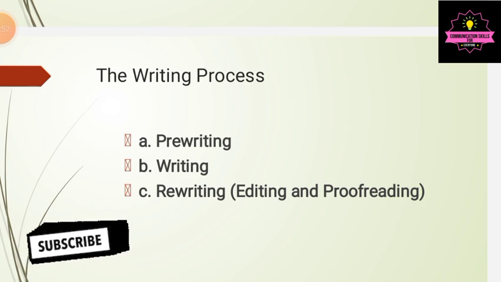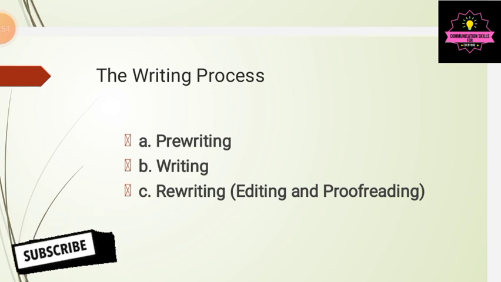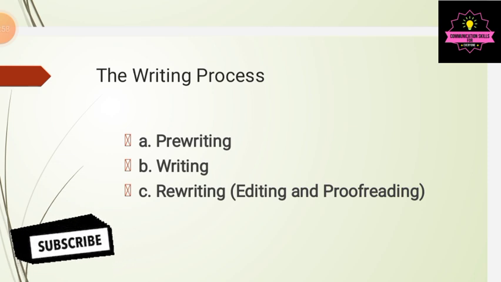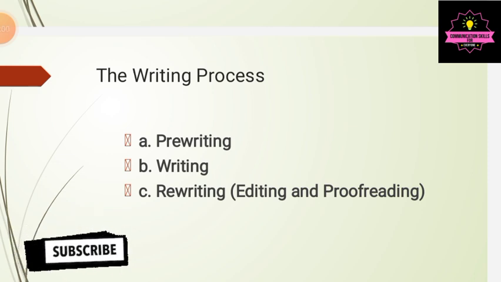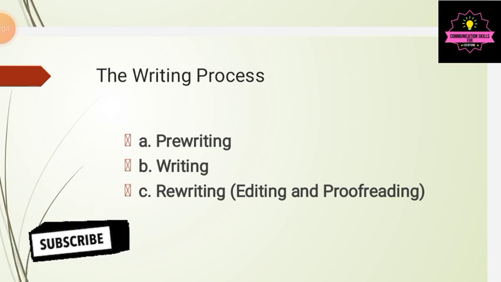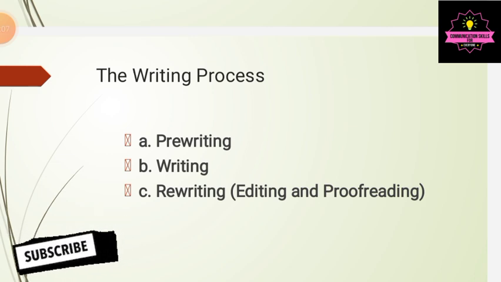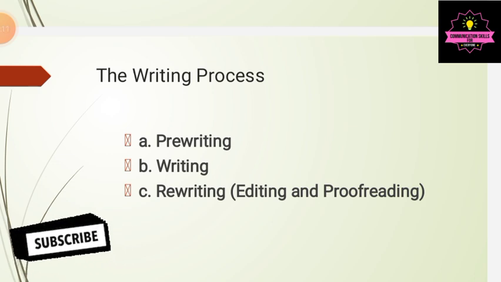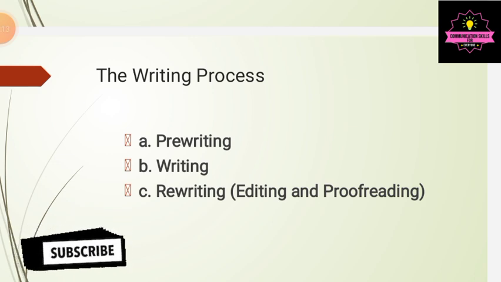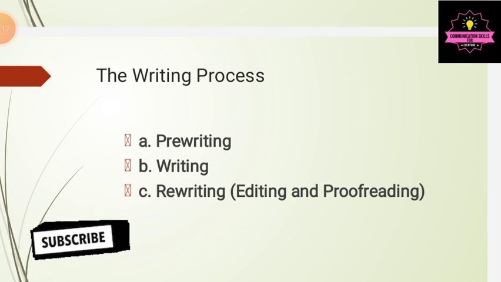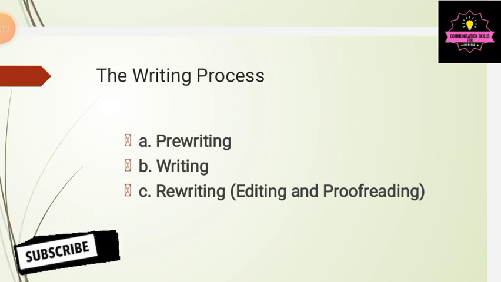The third one, rewriting or editing or proofreading. The purpose is to refine the draft into a final version, because you have written the draft, so maybe you can revise it, refine it further. So editing, here you improve the content, structure and style. Maybe you can check for clarity, coherence and conciseness, enhance word choice and sentence variety. So you can check all these things as part of editing.